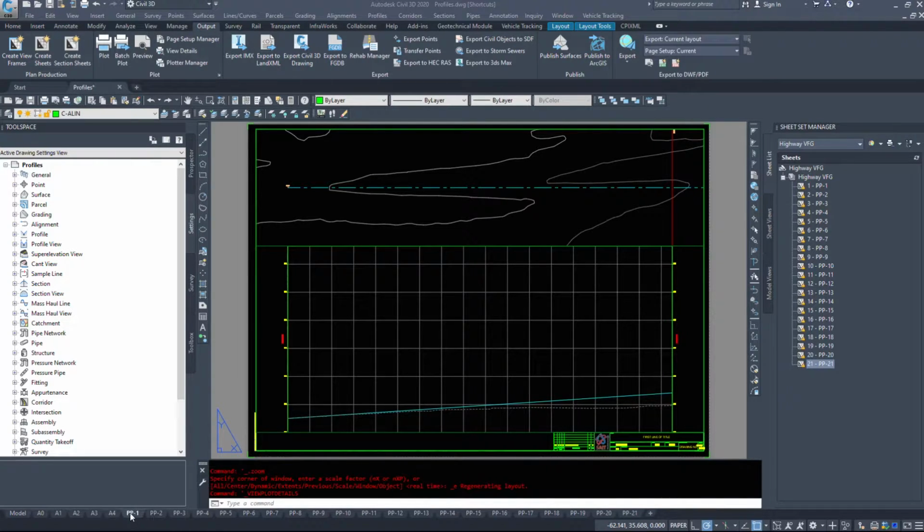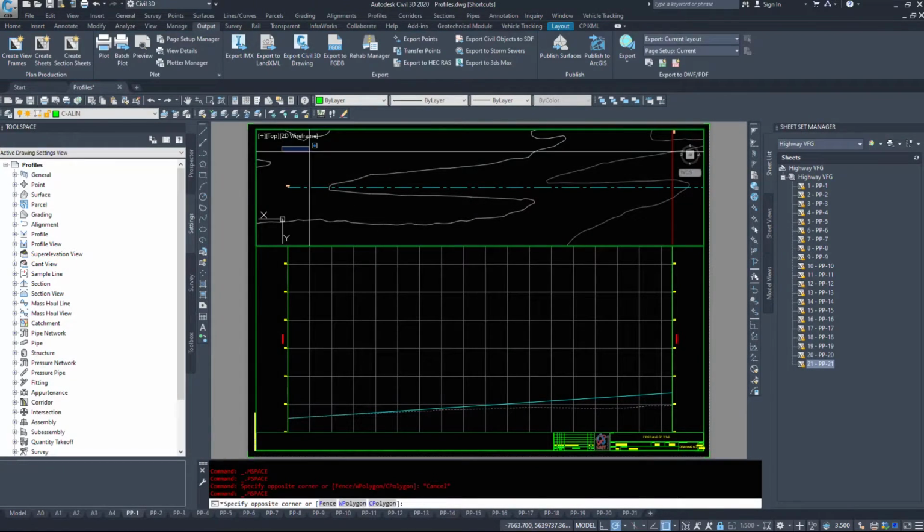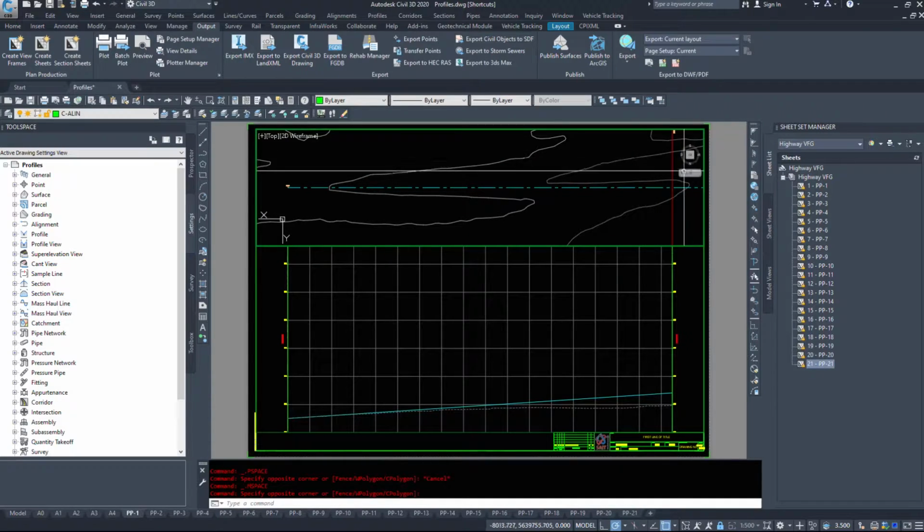So I've hit my first plan profile page, and none of these were actually plotted with the north arrow because I couldn't get it to work. However, this north arrow is unfortunately pointing down. Now, as I've said before, we should never have north pointing down. So maybe using the backwards profile style would have attributed to the right to left reading, but we're just going to go with this for now because the concepts are the same.